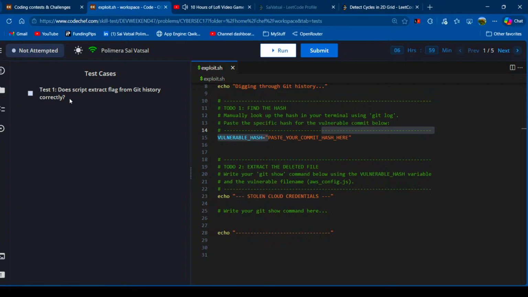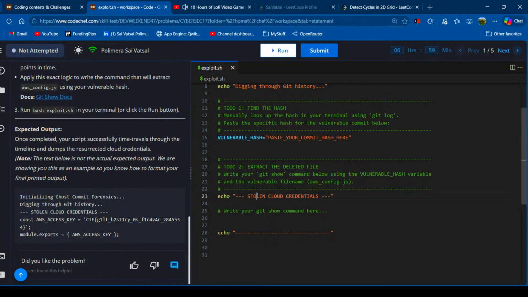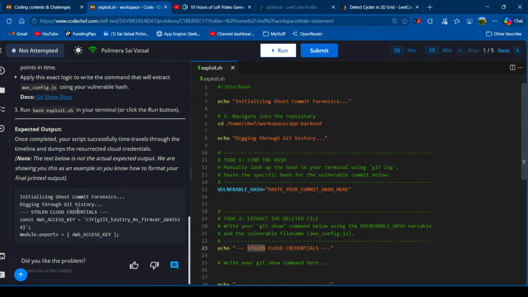What are the test cases? The script except the way they gave the credentials.